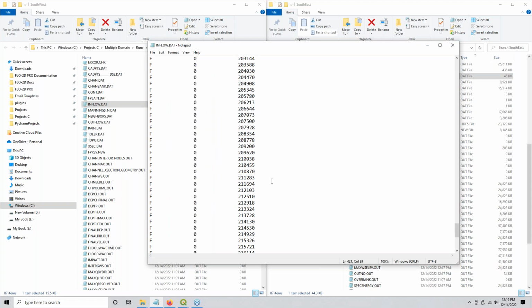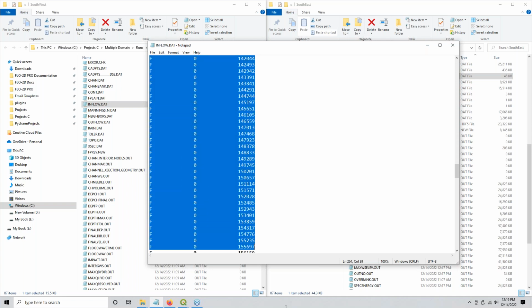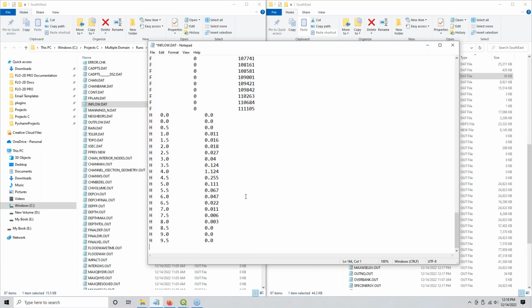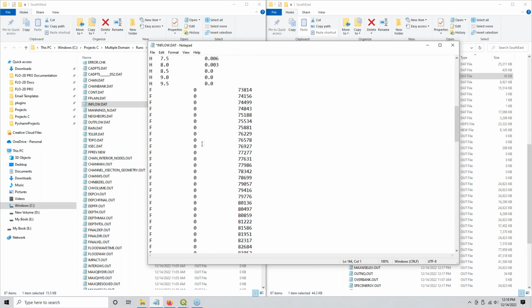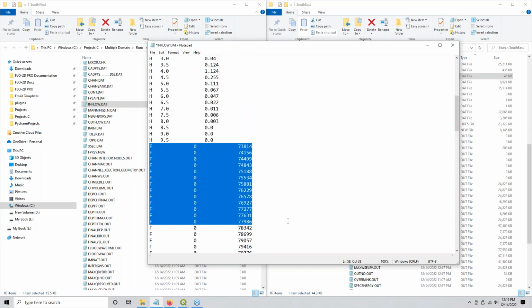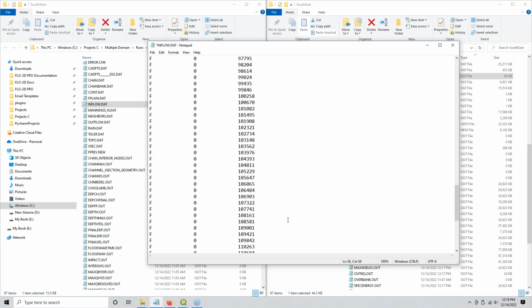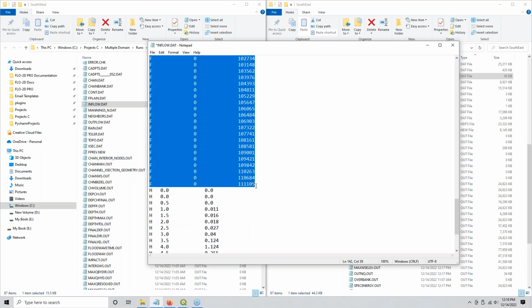Oh, these are all the empty ones. That's not right. These are the ones that didn't have inflow hydrographs. They shouldn't be in there. I'm going to have to tell Noemi about that. Oh yeah, there's a bunch of them. Interesting. Those shouldn't be there.